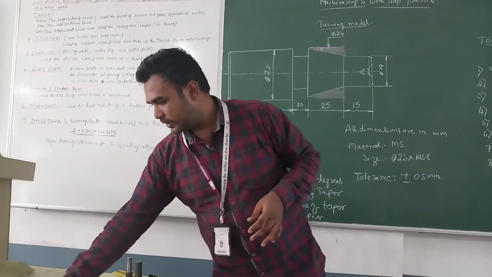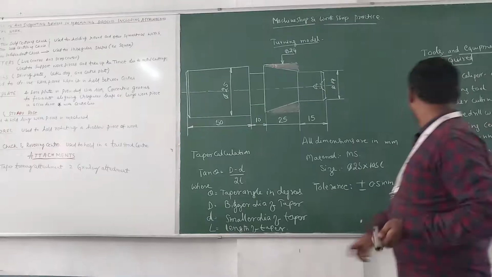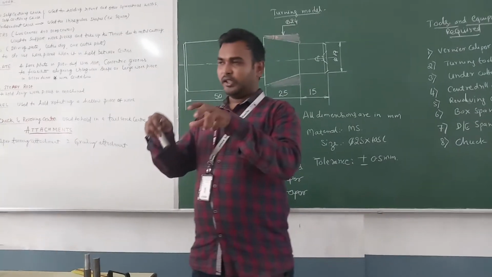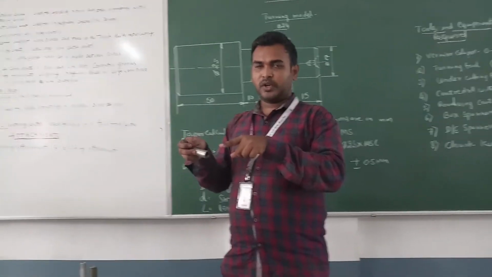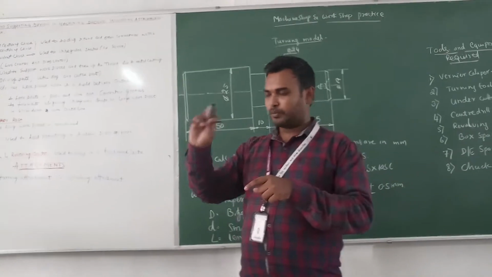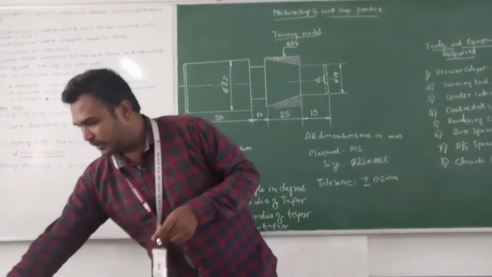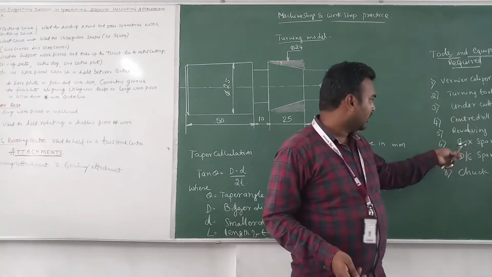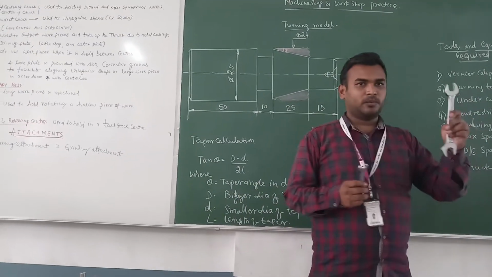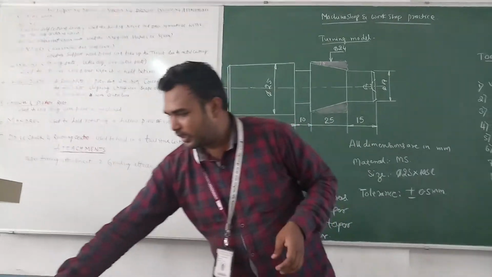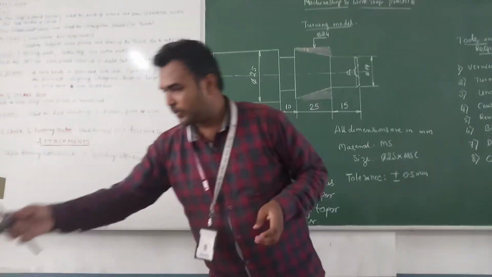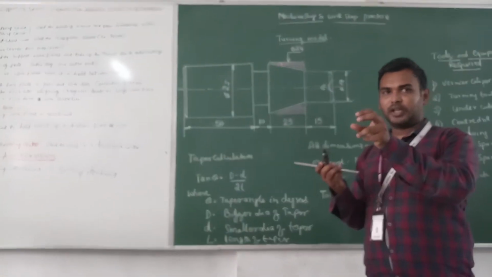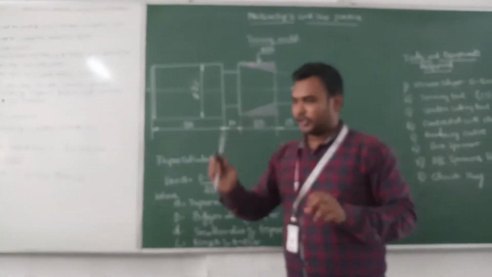Next we are going to use one more tool. Here we have the box spanner. In the lathe tool post we mount the single point cutting tool, and it can be tightened with the help of this box spanner. Again, here we have two spanners: one is 14 by 15, and the other is 24 by 26. Next, one more tool we are going to use is the chuck key, where we place the workpiece in the 3-jaw chuck. It can be tightened with the help of this chuck key.